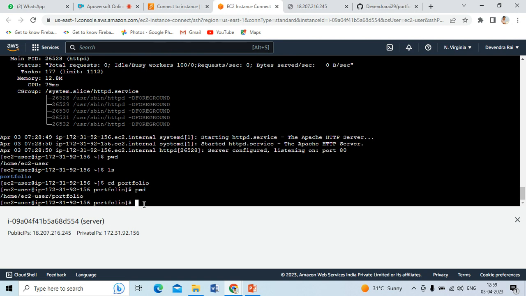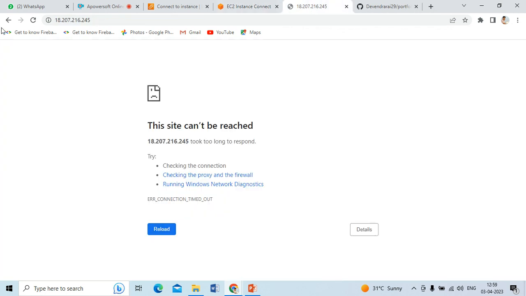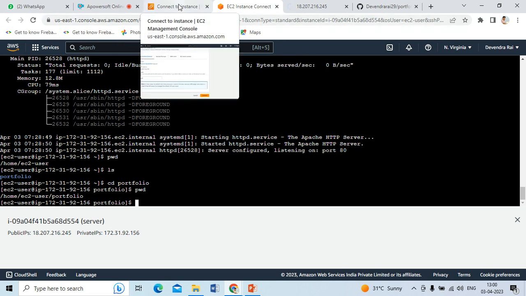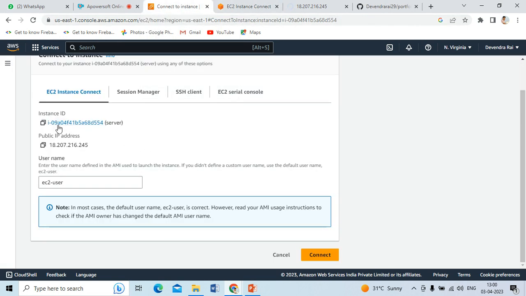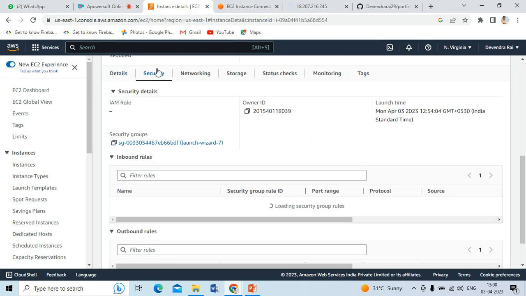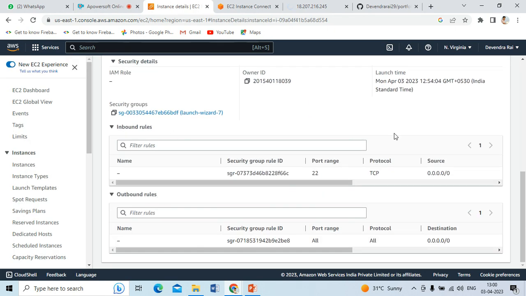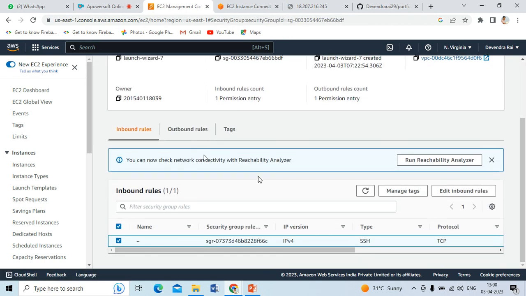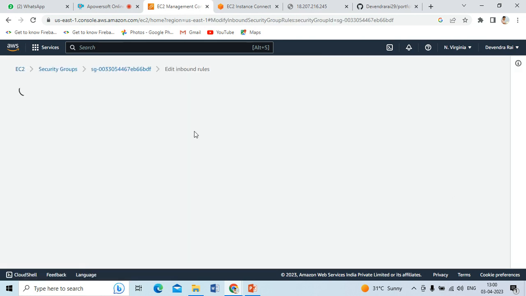Now we will have to check whether our website is running or not. It is not running because we have not changed the security settings from the Connect to instance page. Now we will have to go to the instance ID, here in the Security tab. In the inbound rules, I need to add two rules, so I have to edit inbound rules.